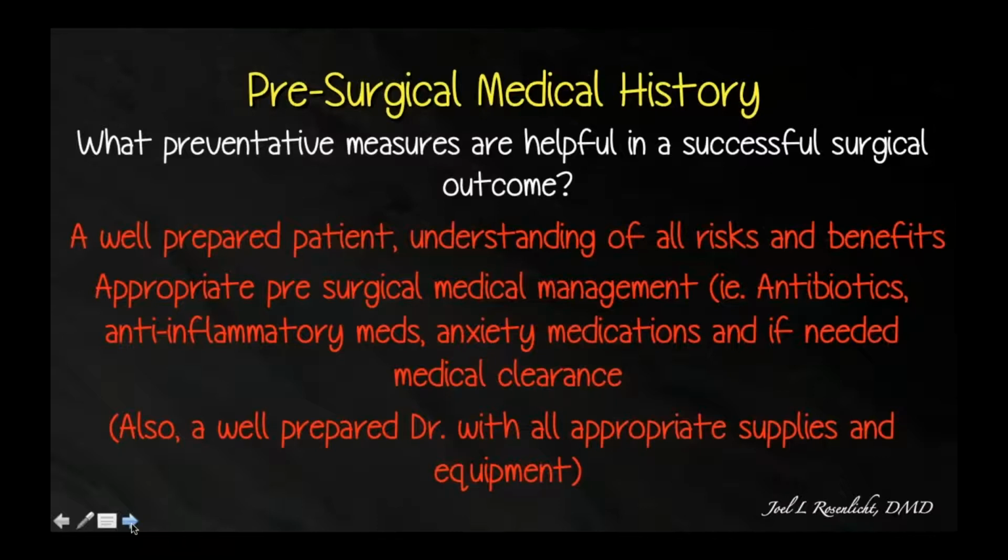What about preventive measures that are helpful in a successful surgical outcome? We all want surgical outcomes that are happy, that yield us a happy patient, and a treatment plan that's going to be able to be continued and well served for the patient. But in order to have a successful outcome, we need a well-prepared patient that understands all the risks and benefits of that procedure. I can't stress enough how important that is, that the patient really is a participant in their ability to have a successful outcome.